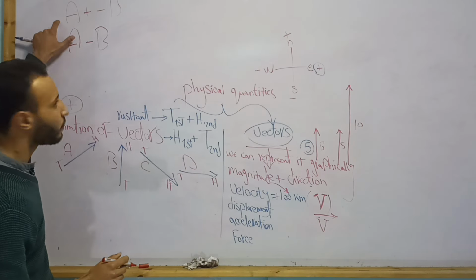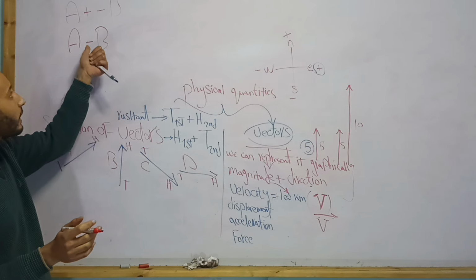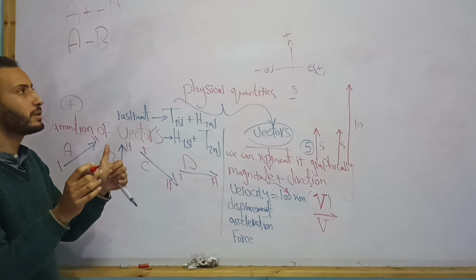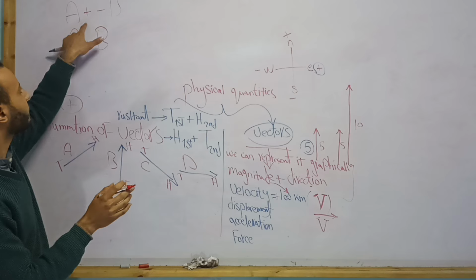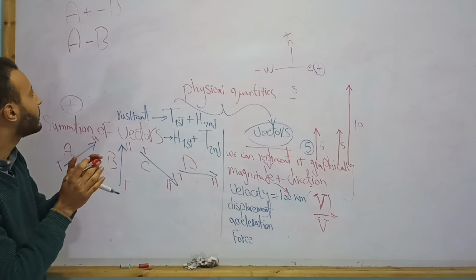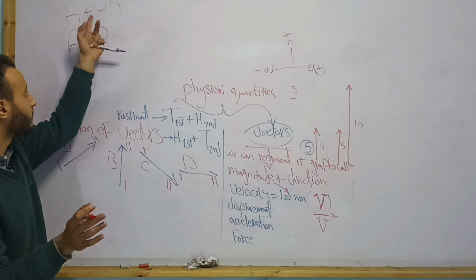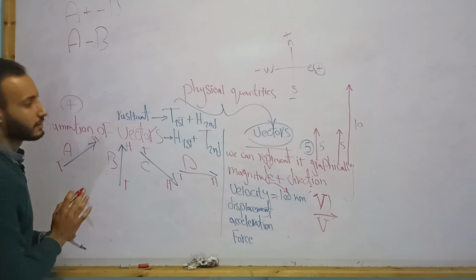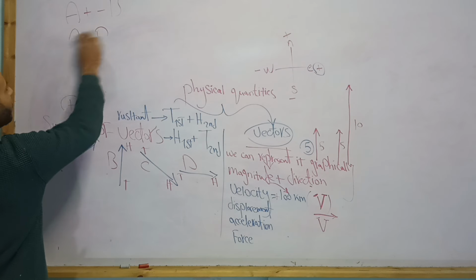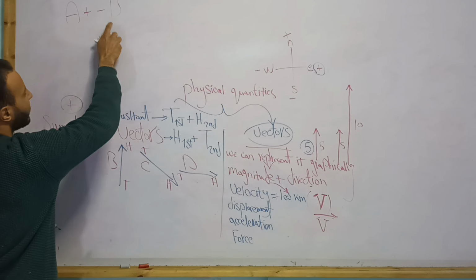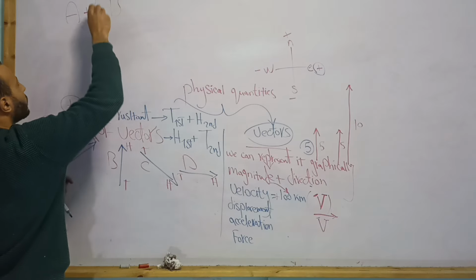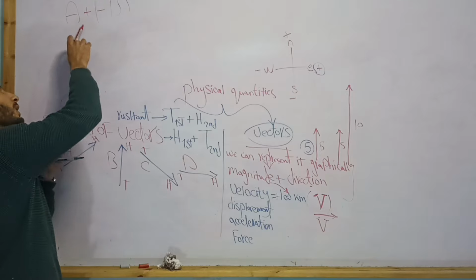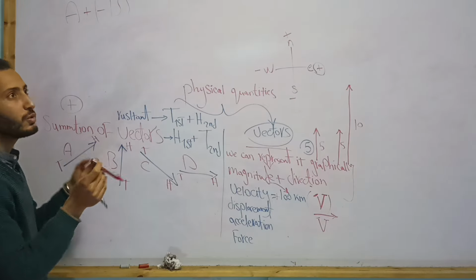How is this equal to this? How on earth? Because the minus or the negative direction here is always equal to positive times negative. Positive times negative is equal to negative. So I didn't make any difference. So this is equal to this. Okay, so we can remove this one and keep this one. So you will find that the problem converted from subtraction into addition. So we can use the rule of addition.